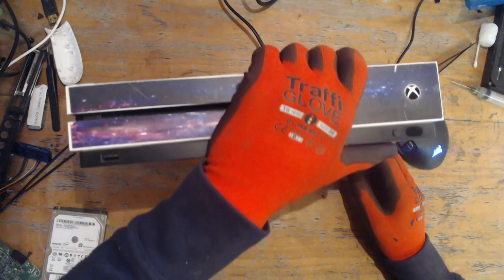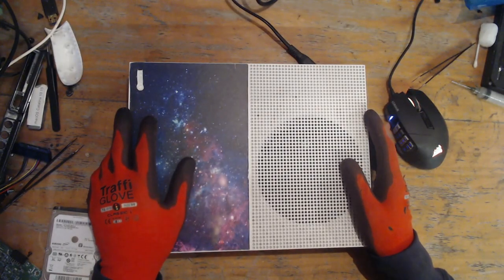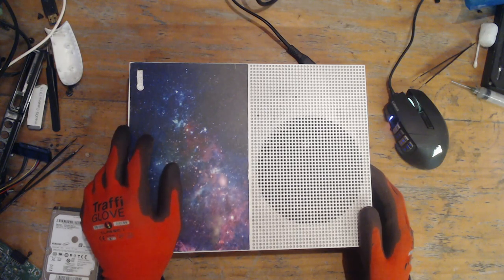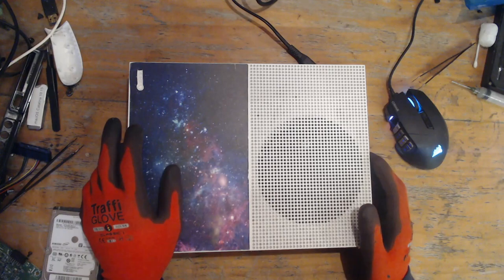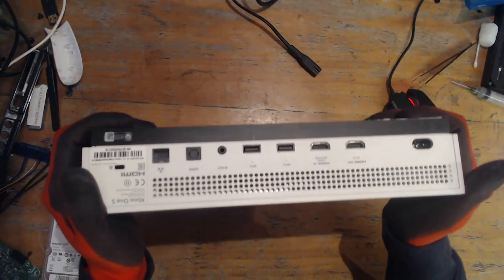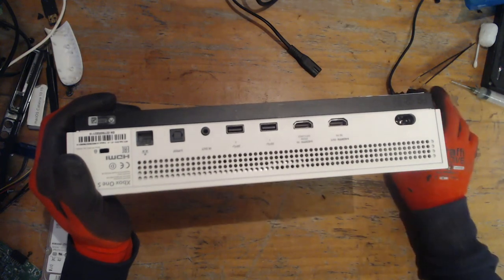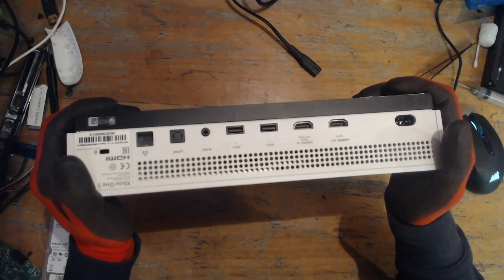Anyway, so today we're going to be working on another Xbox One S. This was sent in by a customer who has some very bored children. The problem with this console is it's green screening. It's got the green screen of death. Rather, it comes up to the Xbox screen and then doesn't go any further. Customer said that it started lagging while the child was playing a game, and then all of a sudden it just went off, rebooted, and it won't come back on.